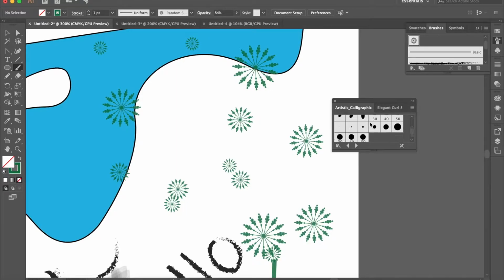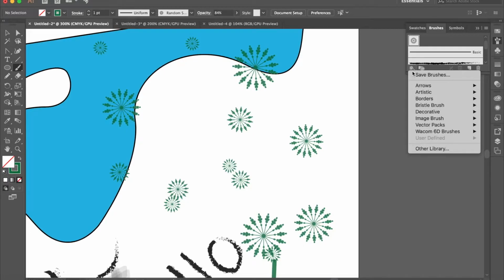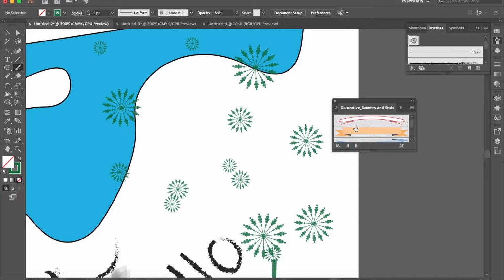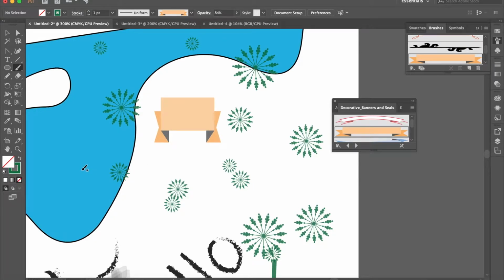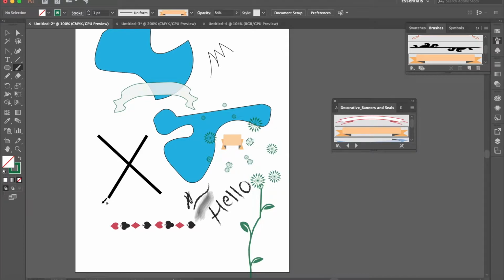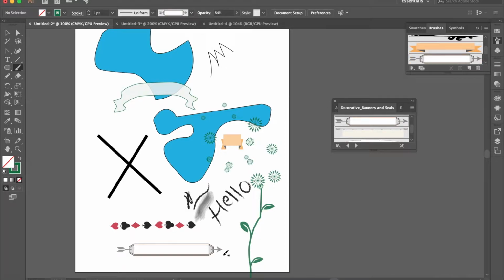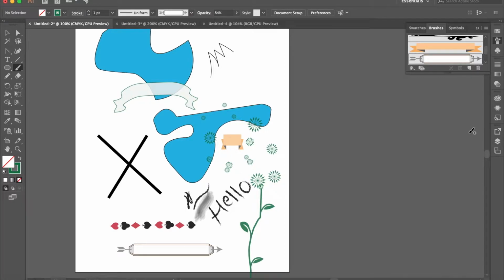You also have arrows, different brush sizes, borders, and there's a lot of things that you can do using Adobe Illustrator. It's not just for illustration, but there is a lot you can do with it.